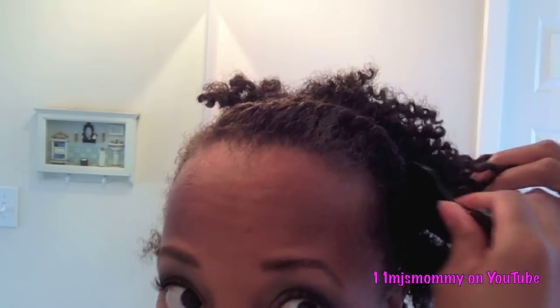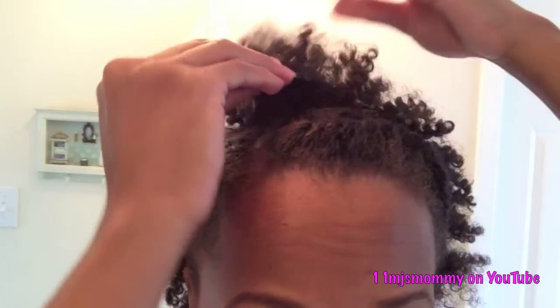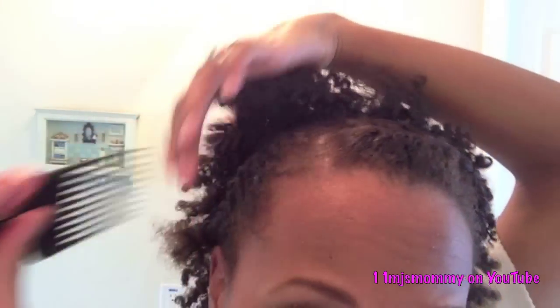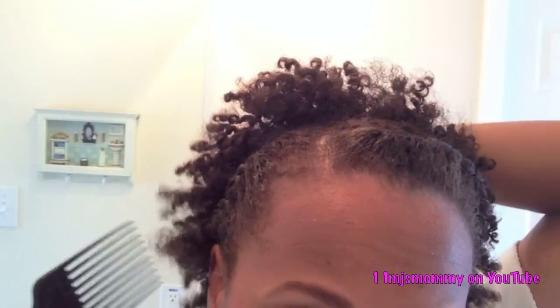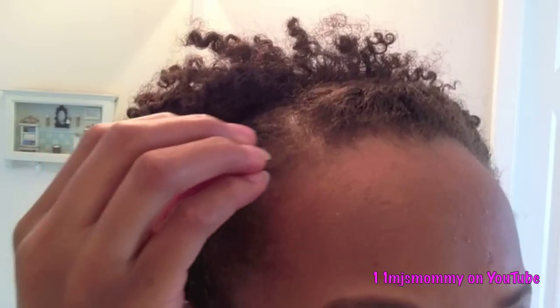I'm using my pick to separate the partings and add volume. I'm not pulling the comb all the way through to the ends of my hair, I'm just lifting at the roots. I'm using the Krystal Eco Styler gel to lay my edges down.